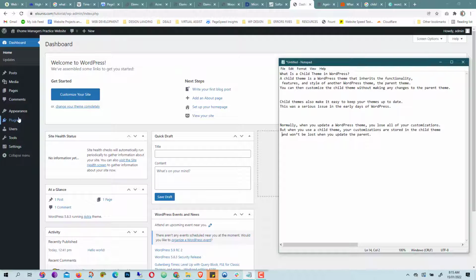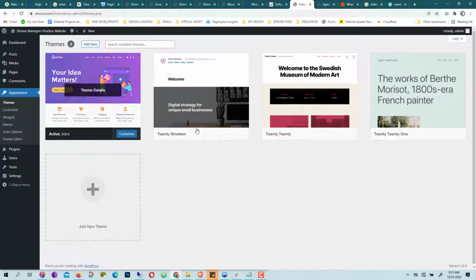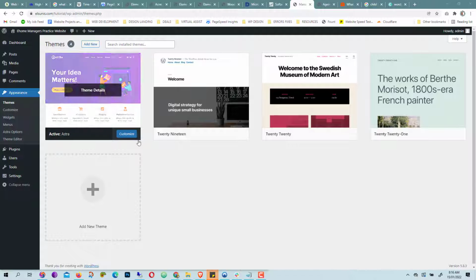What they are trying to say is that these are all parent themes. While you have the features of the parent themes in the functions in the child theme, when you make changes to the child theme, it will not affect the parent theme.